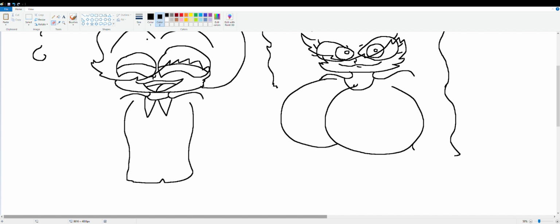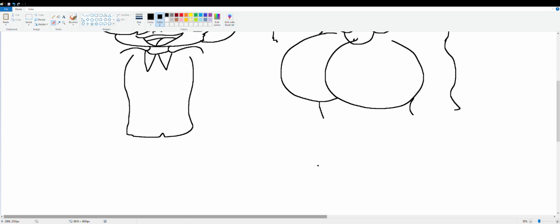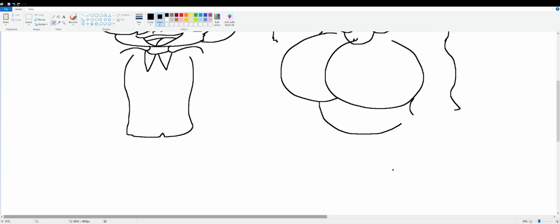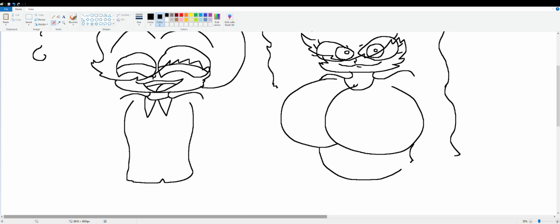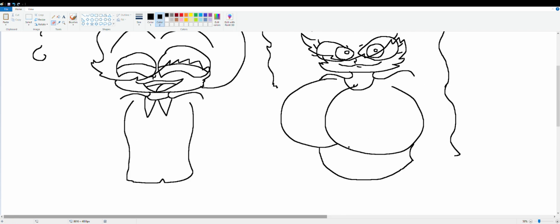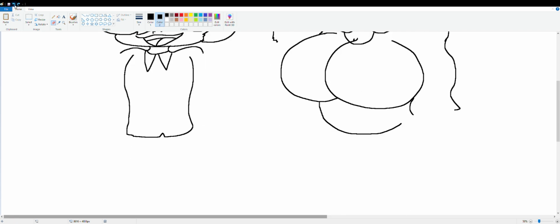Now, for the woman, you can either do what I do. Sometimes I do it like this. No, that's too thick. Like this. You can do it like this. But to me, it doesn't look right. But you can do it like this. Show a little belly, or that can where you put the shirt. But for this, I'll go back, so people can see if they want to do it like this. No one wants to know really.